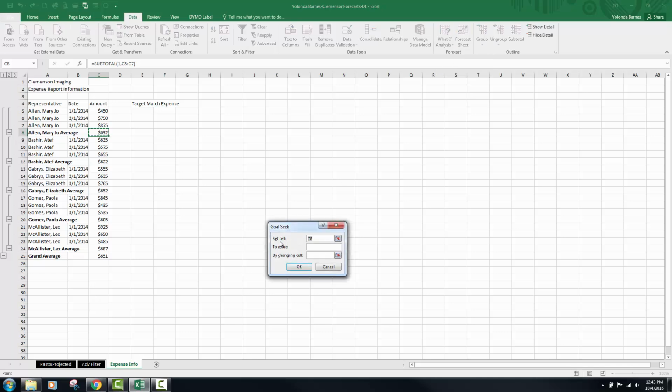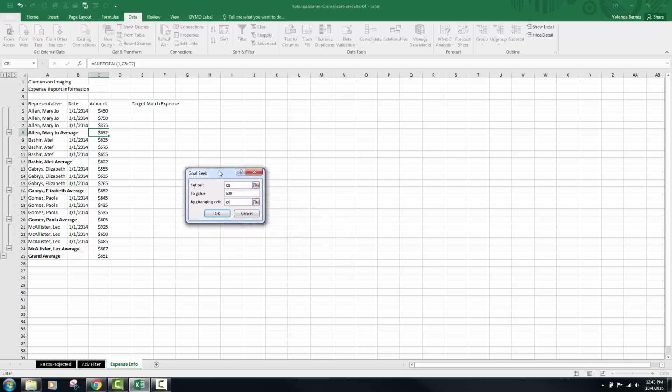And so set the cell to C8, and in the to value box, we want to set it for 600, and we want to change the cell to C7.